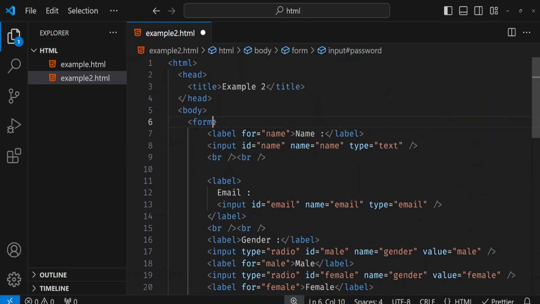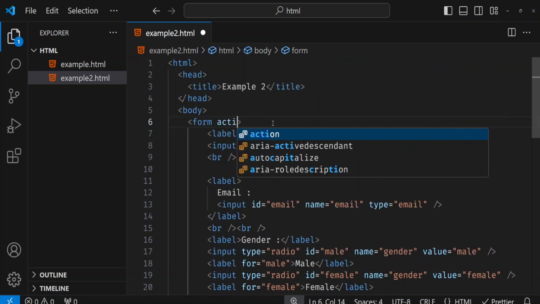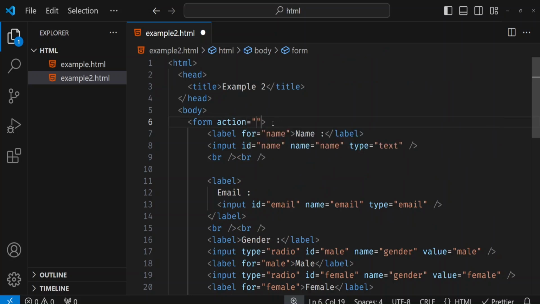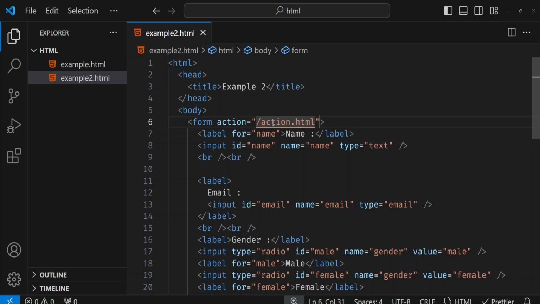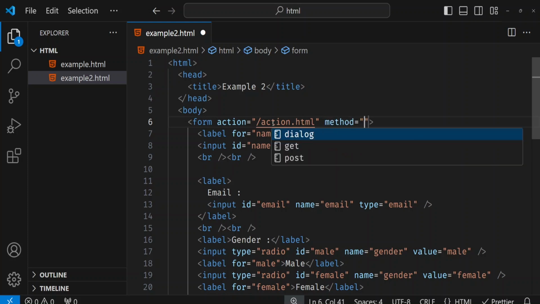Now form action. We don't have any file to send. Let's make it just slash action dot HTML. Save it, and we need a method. So method post.